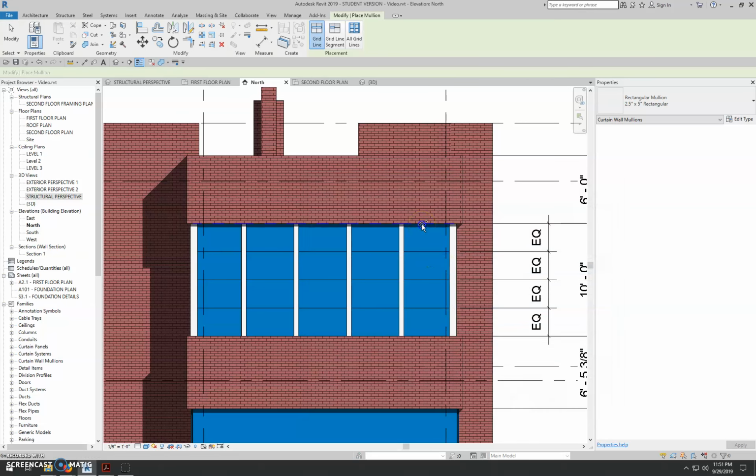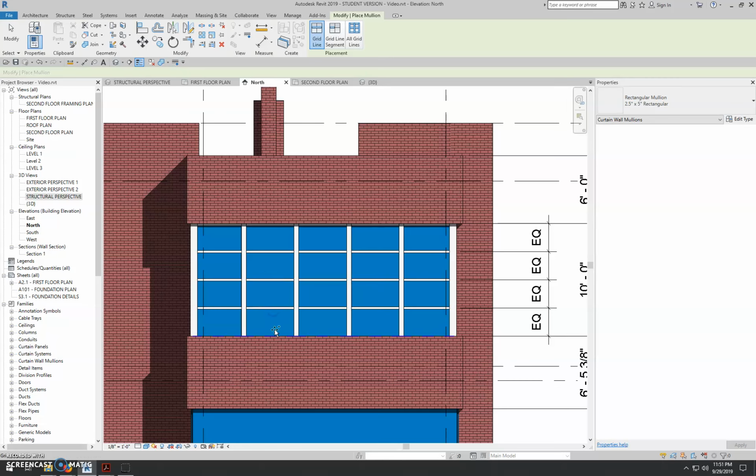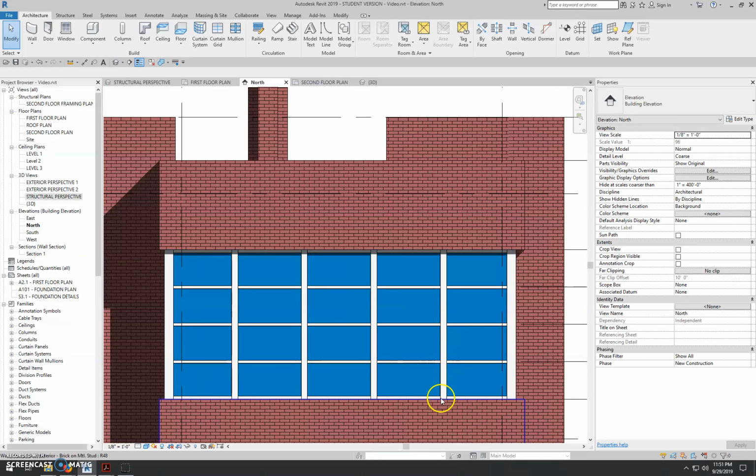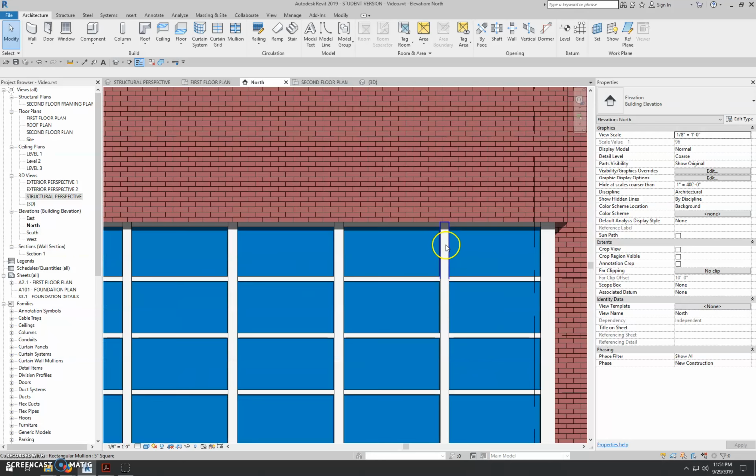Now we can hover over the horizontals. Now notice that the horizontals are broken. The verticals are continuous. There's all sorts of rules on how these get set up by default.